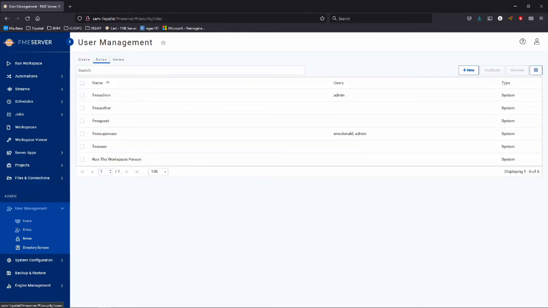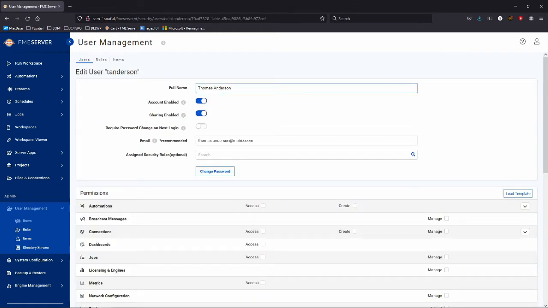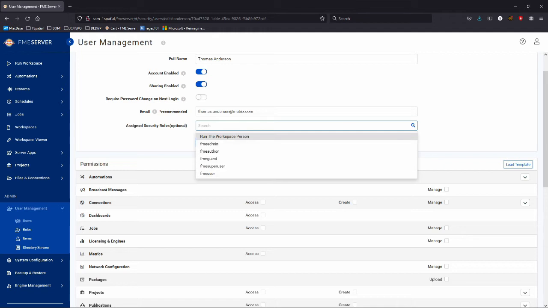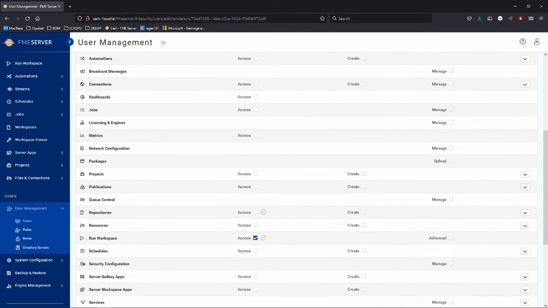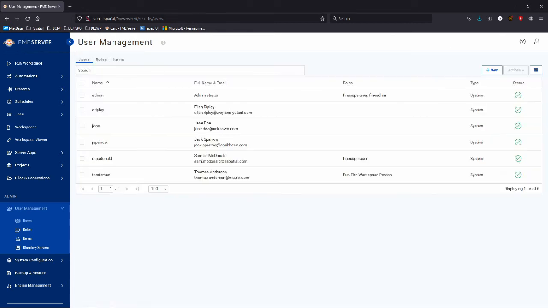And let's go back to our users. And Thomas Anderson, let's actually now assign him to the security group, Run the Workspace person. And you'll see that the additional permissions that are granted by the role are next to the actual tick boxes. So you've still got the ability to do hybrid stuff while these are being generated. Click OK.